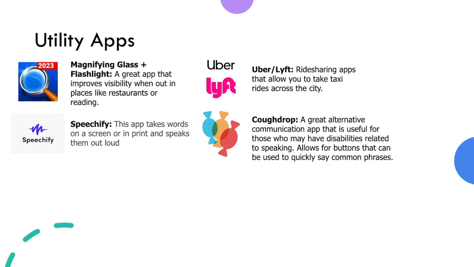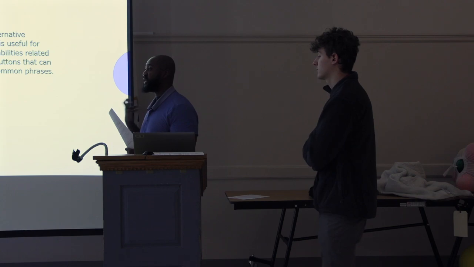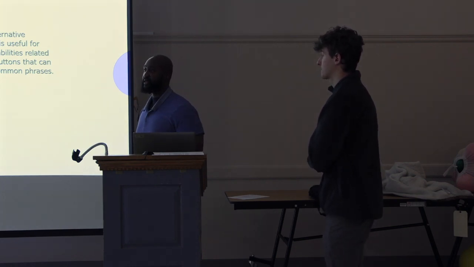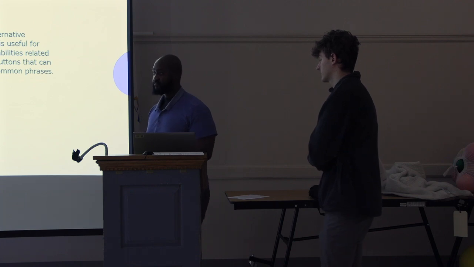So if you look at the app, you might have a few different buttons ready to go. One for if somebody rings the doorbell, you can press a button to say who's there if you're not able to say it audibly. So you can create a list of preset buttons to be able to speak.